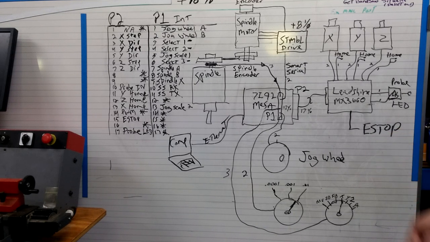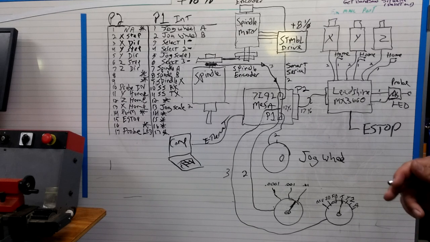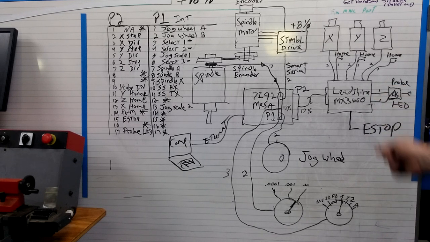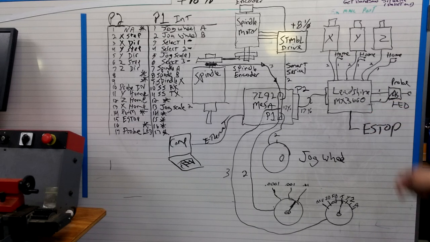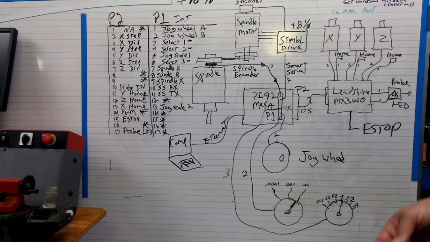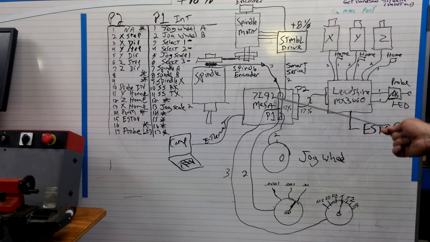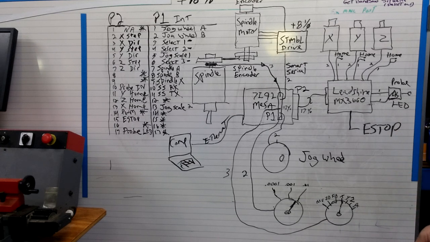So this doesn't get into how the actual HAL file is hooked together, that's probably a little more involved, but it isn't that much more complicated. You just got to figure out, okay, now what do I want to do with these connections inside a LinuxCNC. Like this is hooked into an encoder and HAL, there's an encoder module that has a bunch of pins that you virtually connect to what you want to connect it to. Like this encoder counter for the spindle is hooked to the motion input for rigid tapping and stuff like that. So I mean, once you do a few things in HAL, I think you start wrapping your head around it and it starts making more sense.